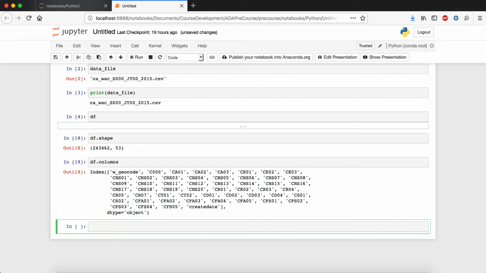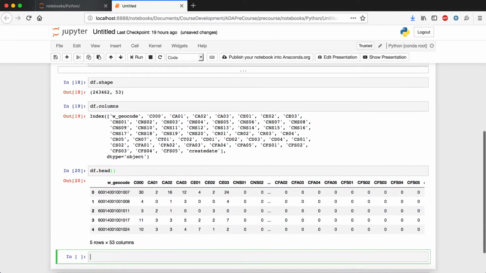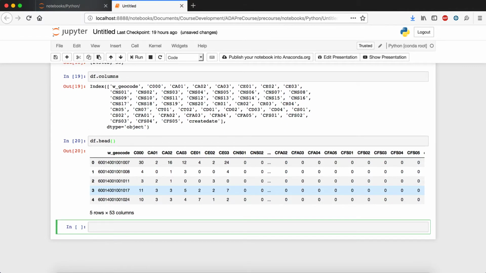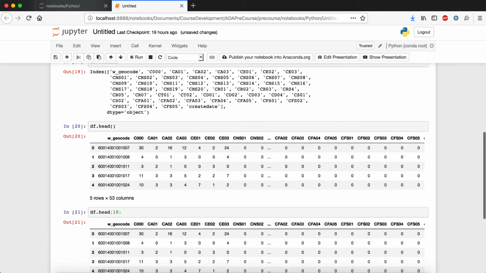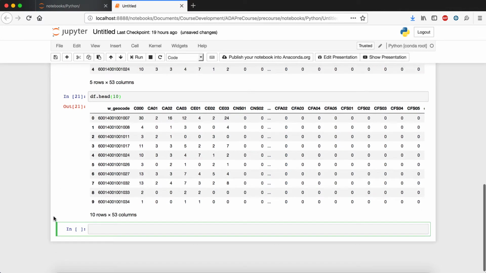What if we wanted to look at the first few rows? Right? We could use the head method. So we do df.head, and then open close parentheses, and there you go. Notice that the indices for these go from 0 to 4. That's because Python starts indexing at 0, so the first 5 rows are 0 through 4. We could actually also get the first 10 rows by putting the 10 within the parentheses. So df.head, and then 10. All right, so now this gives us the first 10 rows.